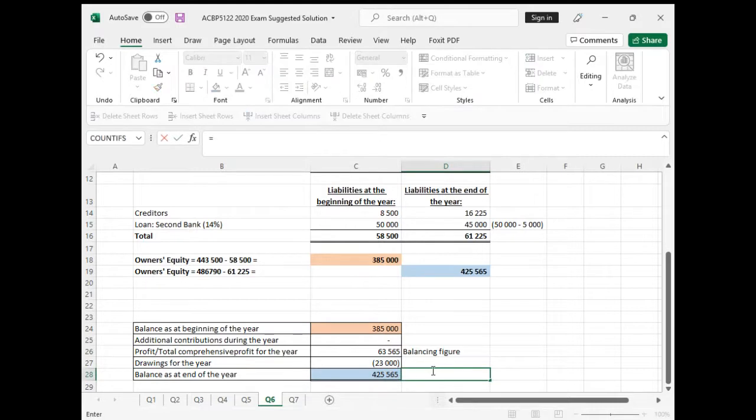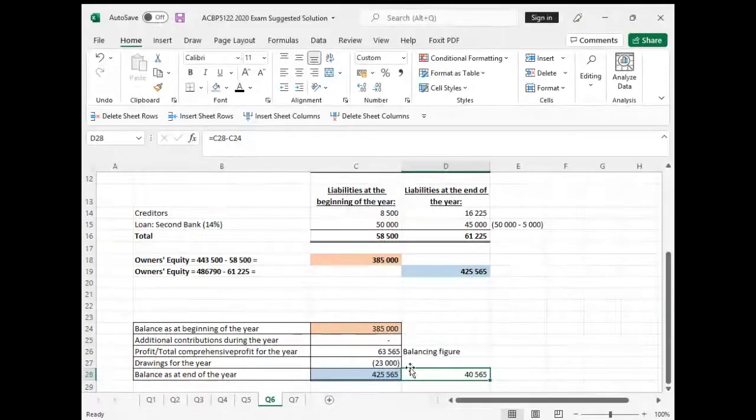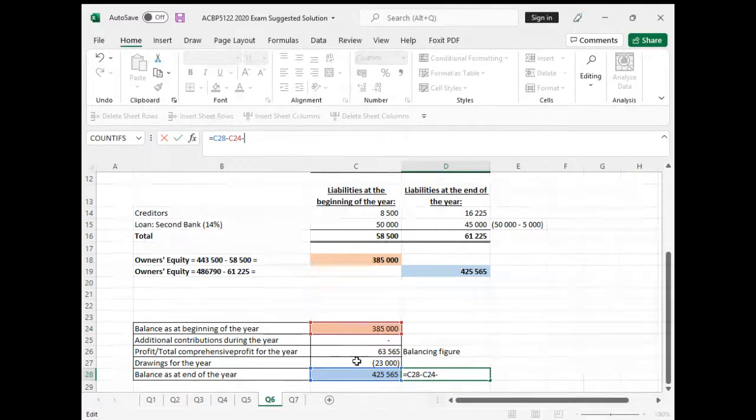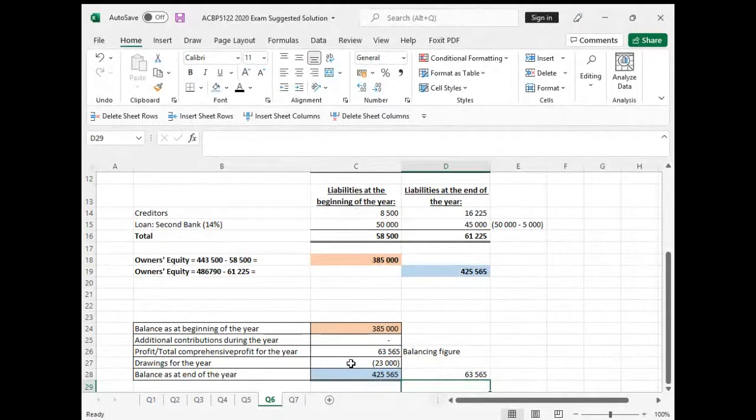Okay, so that means let's quickly do it. So I've taken the closing balance, I've deducted the opening balance, which gives me an initial movement of 48,000. So normally I would deduct the drawings, but because I'm working backwards, I would add the drawings back. Now, because my drawings is negative, that's why I deduct the negative of a negative, which is actually a positive in Excel. So that's how I got to the 63,000. Okay, so that's if I work it backwards.